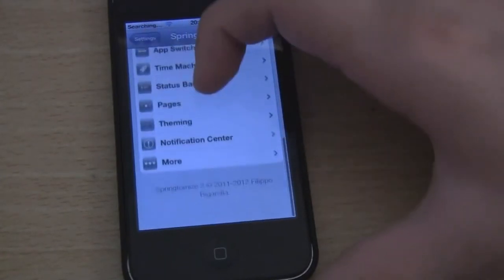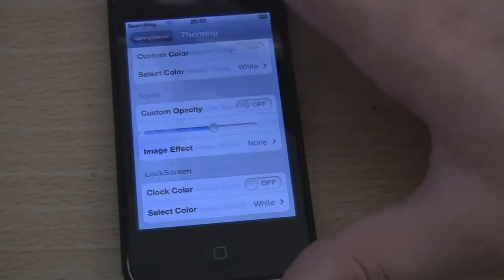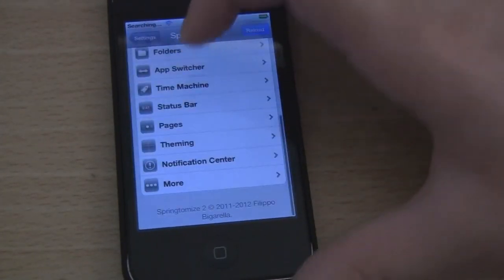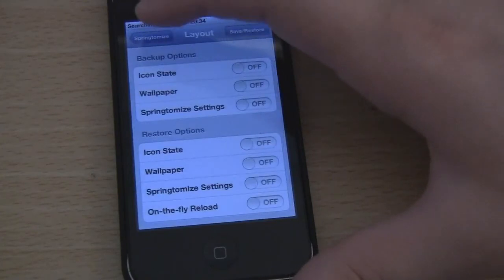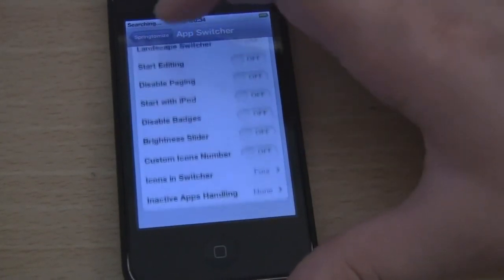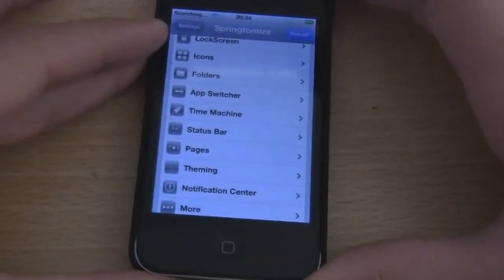So I think we've shown you enough of this, but there's a lot of stuff you can do on it, so you can just play around and look around at everything like I am doing now, and there's just so much stuff that can be done through this. It's really, really good. So thank you very much for watching, guys, and we will be sure to see you next time, which will probably be another iOS video.